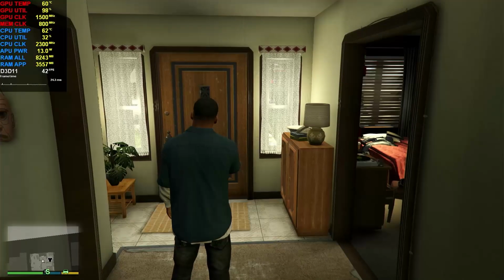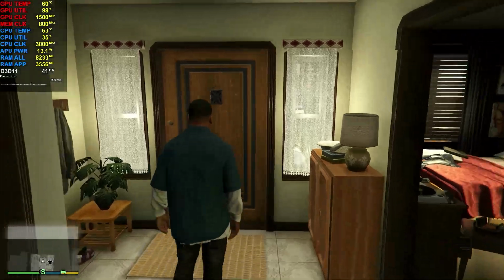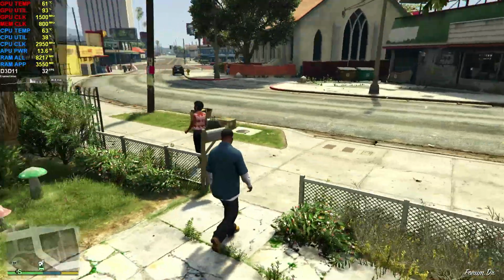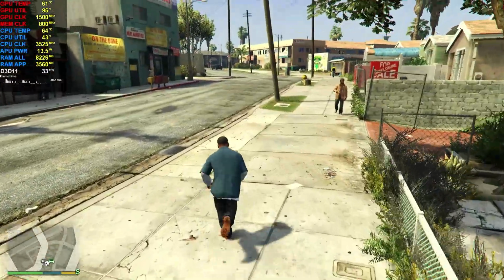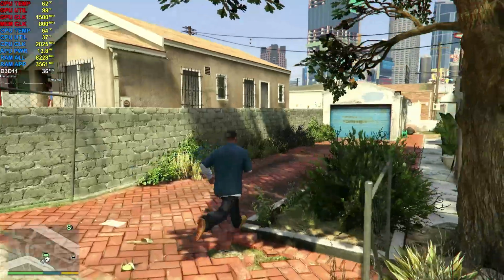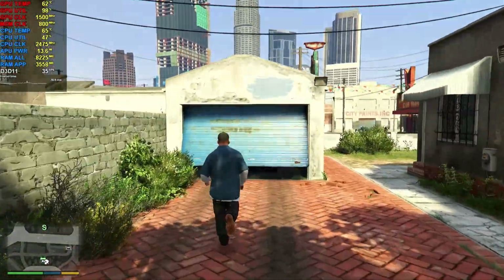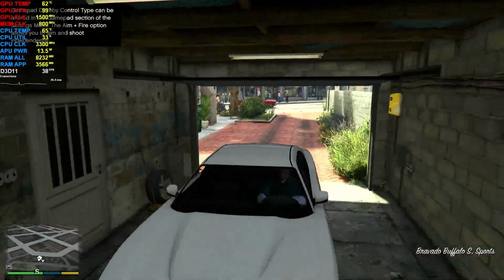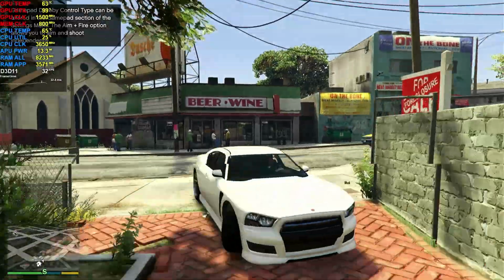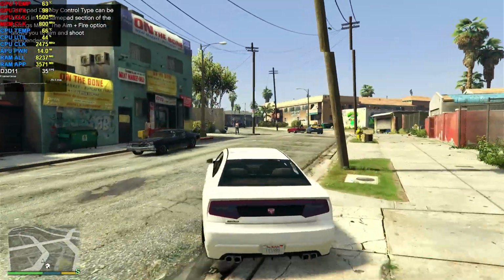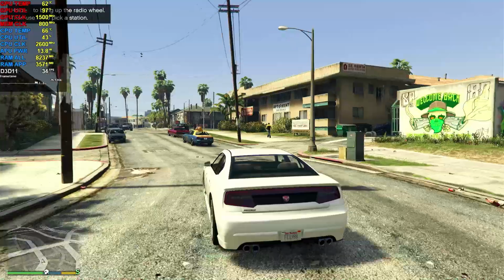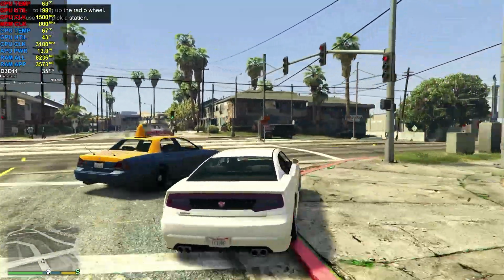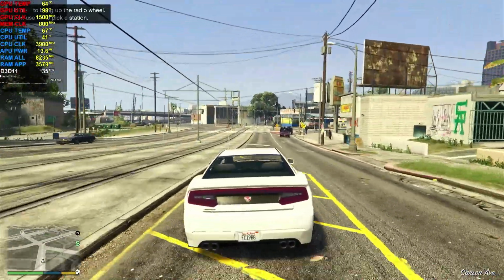Now in this one I'm going to be testing GTA 5 with AMD's Ryzen 3 5300U APU in a laptop. This APU comes with 4 cores, 8 threads. It's a Zen 2 generation chip, and it only has 4 megabytes, just 4 megabytes of L3 cache, which is very low, no way around it, no other way to say it. And it also has a Vega 6 GPU. This is a 384 stream processor part running at 1500 megahertz.